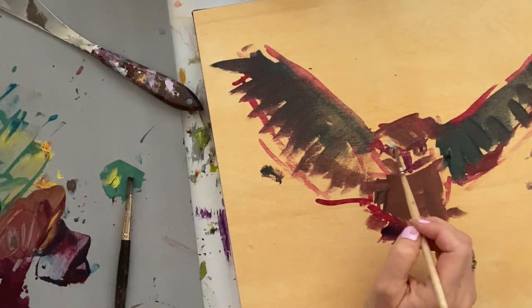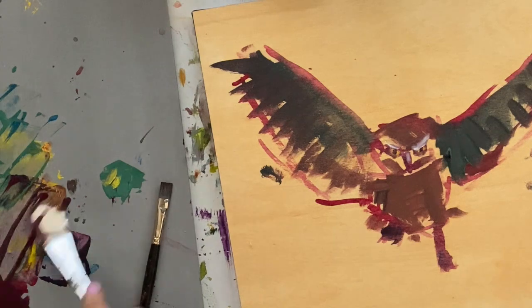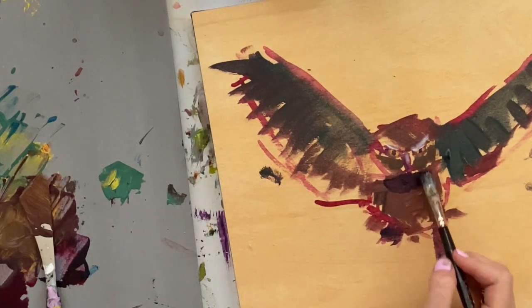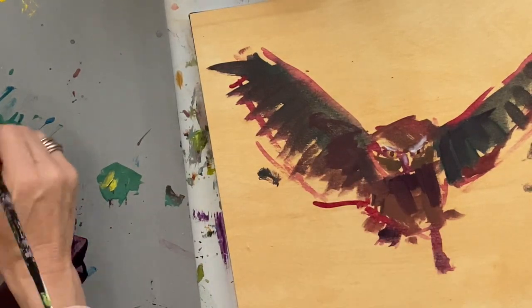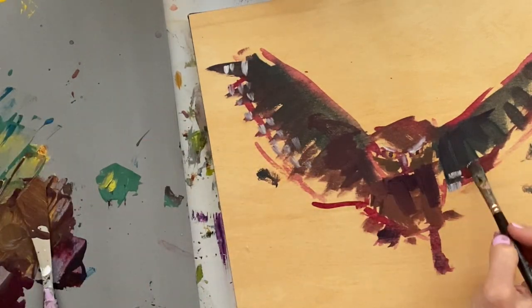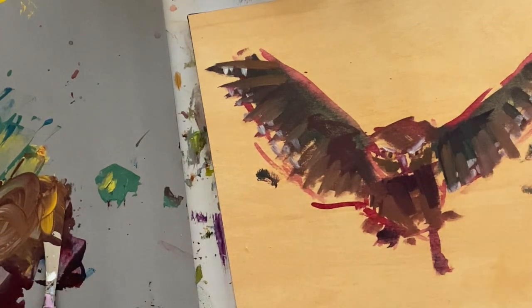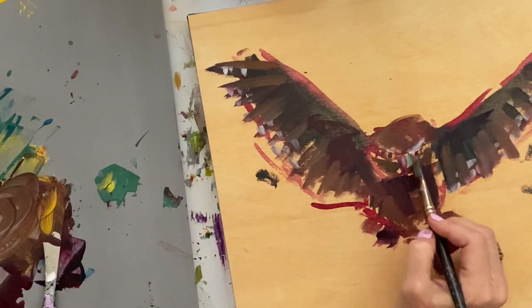I've seen owls carrying rabbits and all kinds of really heavy things. The eyes are important — they're like yellow, so big — and I wanted to get them right. I actually go over them two or three times just to make sure, because since I'm doing a very sketchy, loose, gestural painting I end up having to adjust the eyes back and forth between brushstrokes. I'm putting some of the markings on with light-colored paint, and I've added a glaze to the acrylic paint to make it take a little longer to dry, which also adds a little transparency.